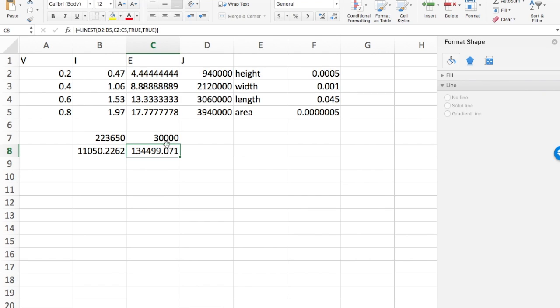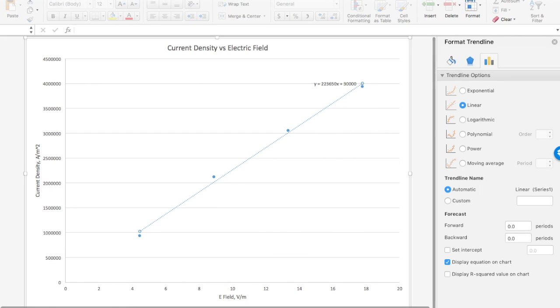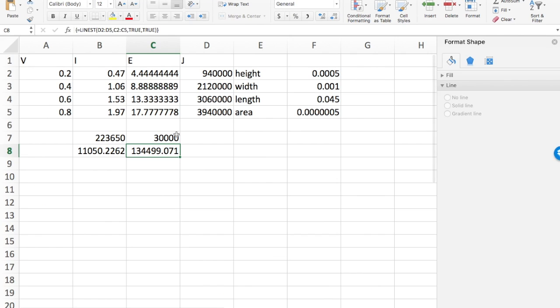And the intercept might as well be 0 because this uncertainty is just enormous, right? So effectively the intercept is 0. And we don't really care about the intercept anyway because we just care about the slope. And you see we get the same value there that we get there.